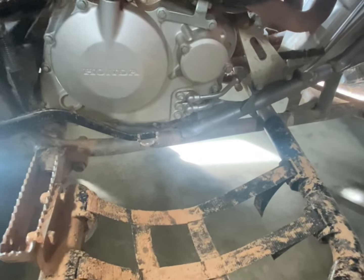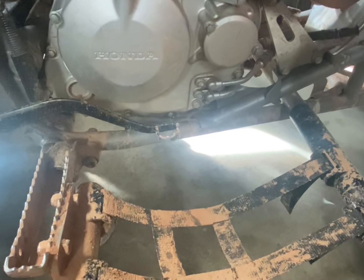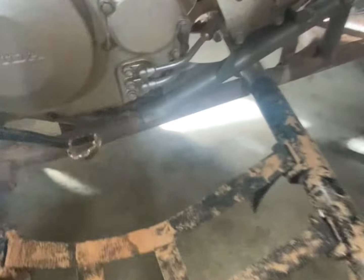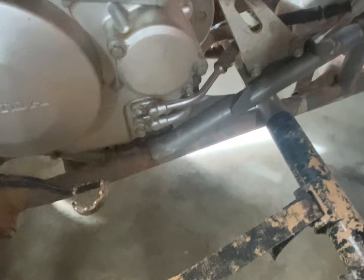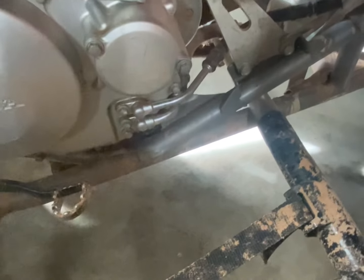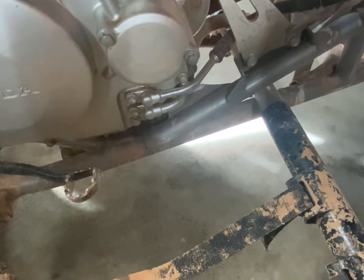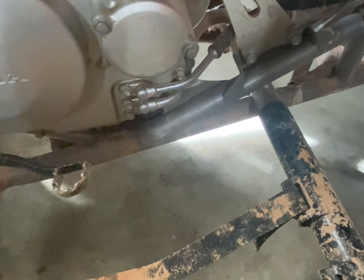We took his clutch cover off because his oil filter bolt was messed up — it rattled out or snapped off or something. We pulled it off and messed with that. The bolt never actually snapped off, it rattled out, so we threw a new bolt in, but the threads were messed up. When you'd tighten it, it popped back out. I went at it with a tap but it didn't fix it.